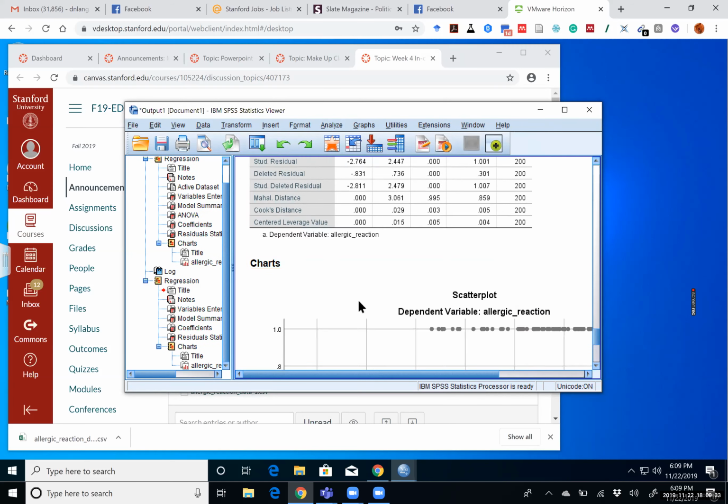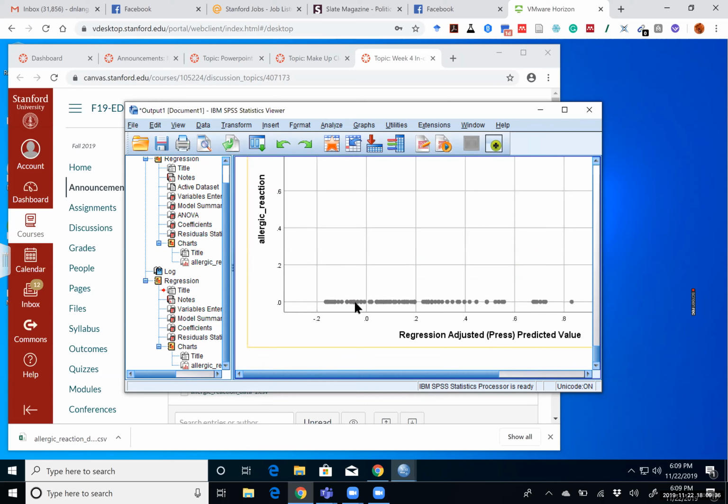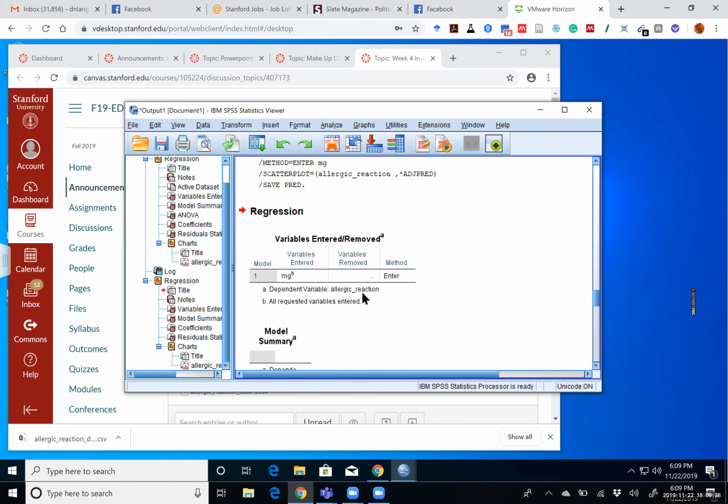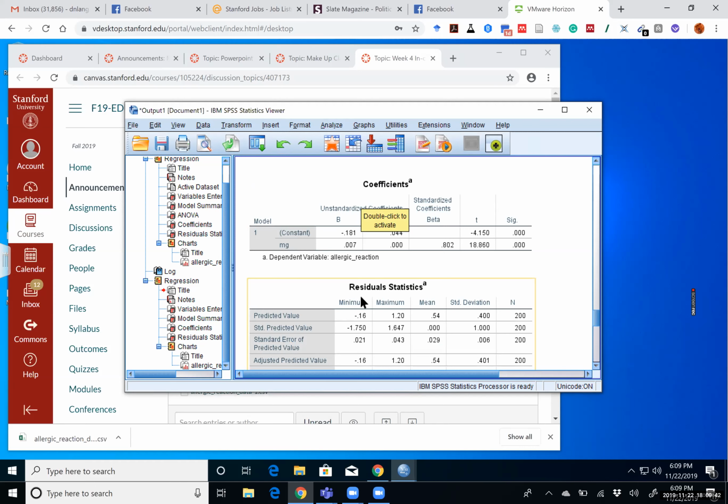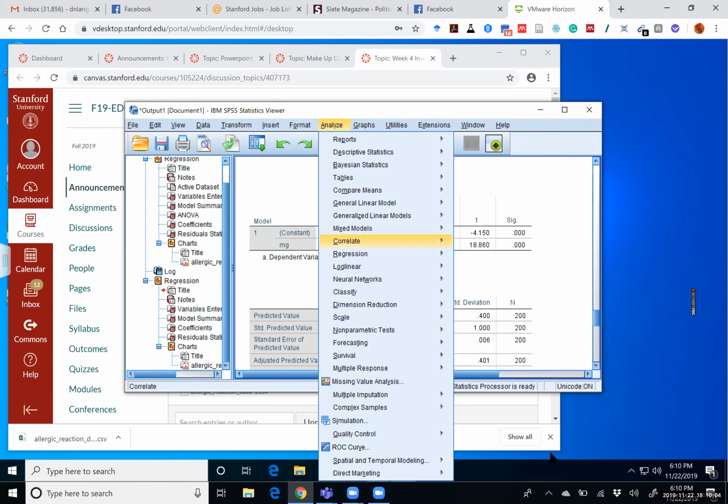And what we see is, silly me, I was looking at the constant term and not the coefficient on milligrams. What we see is that as a patient gets an additional milligram of the drug, they're more likely to have an allergic reaction. Now we're going to see how that model fits, how our predicted values actually fit the data.